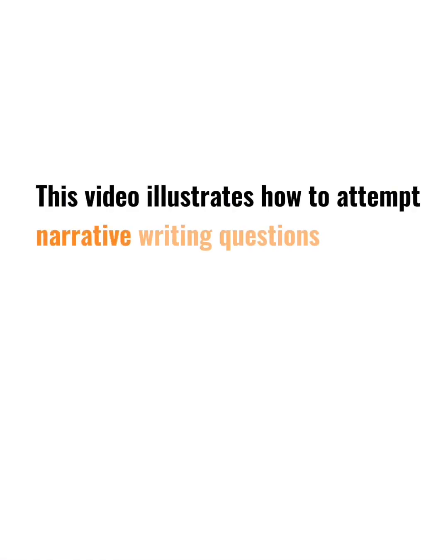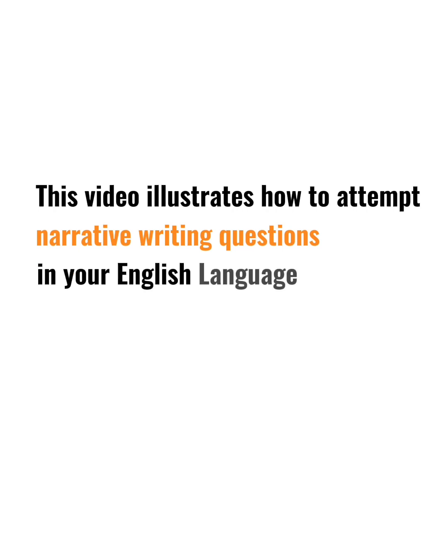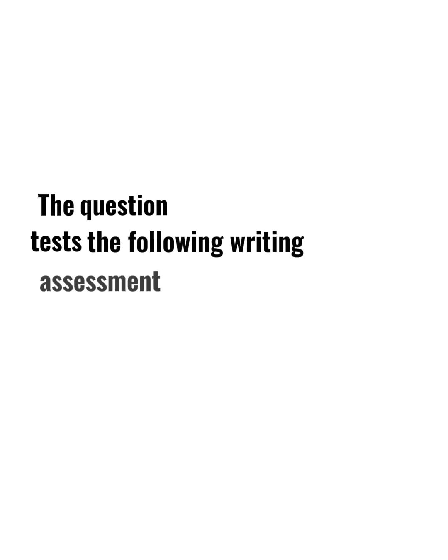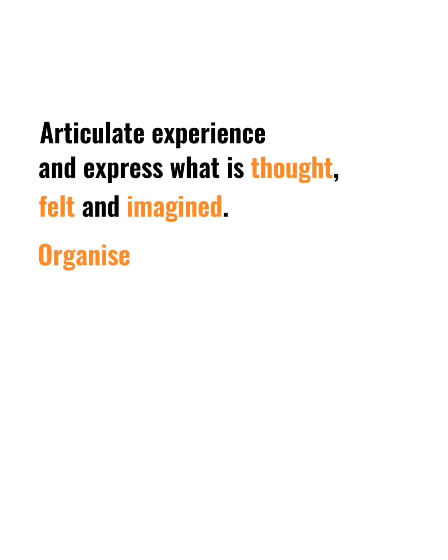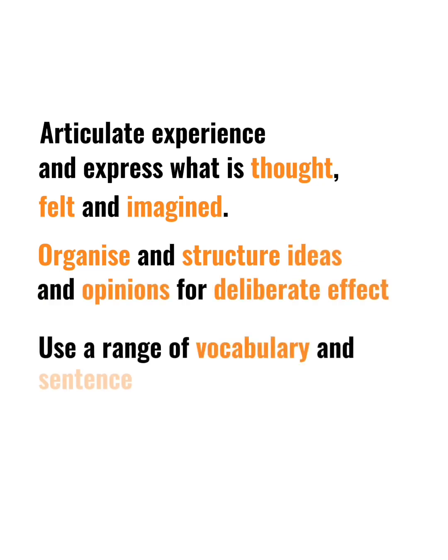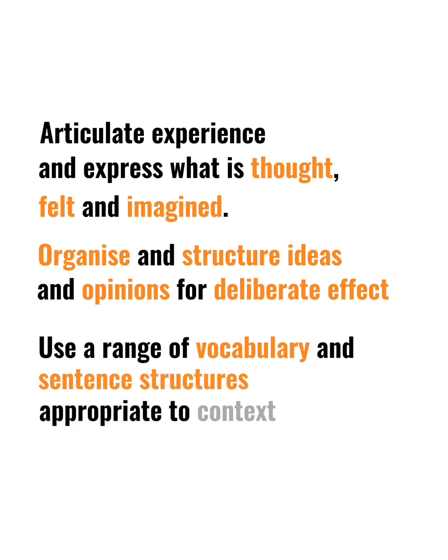This video illustrates how to attempt narrative writing questions in your English Language IGCSE and O-Levels exam. The question tests the following writing assessment objectives: articulate experience and express what is thought, felt, and imagined; organize and structure ideas and opinions for deliberate effect; use a range of vocabulary and sentence structures appropriate to context.